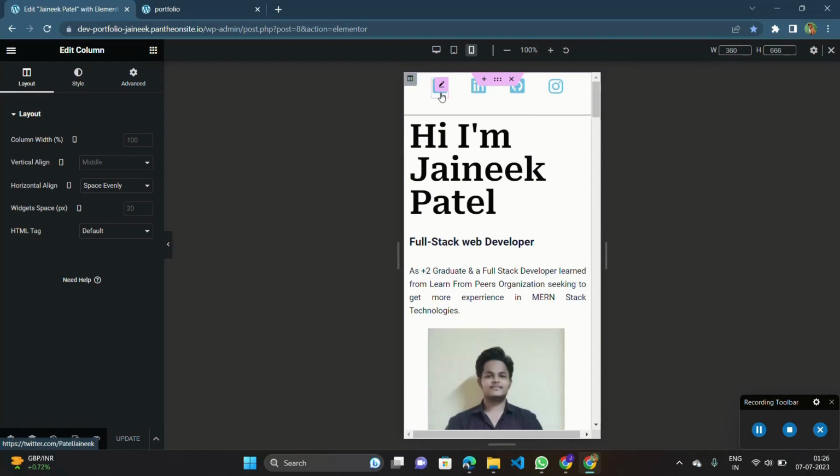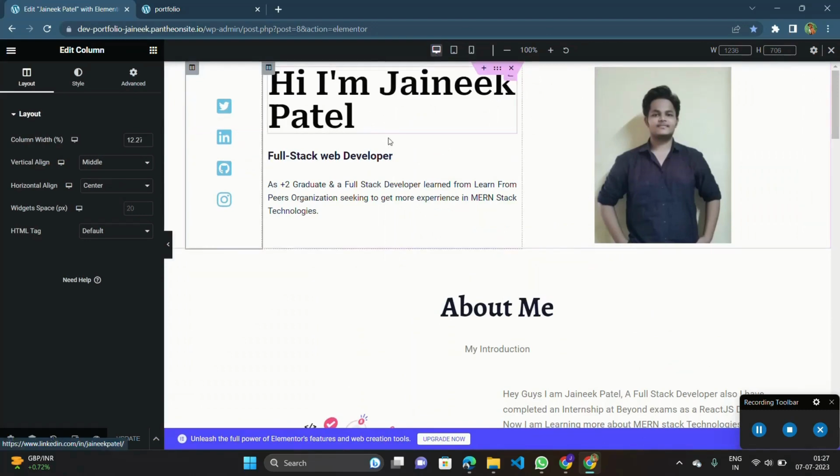I think all of the icons are perfectly aligned, so don't make any further changes. I think we have completed our first responsiveness change, and this will not change our desktop.